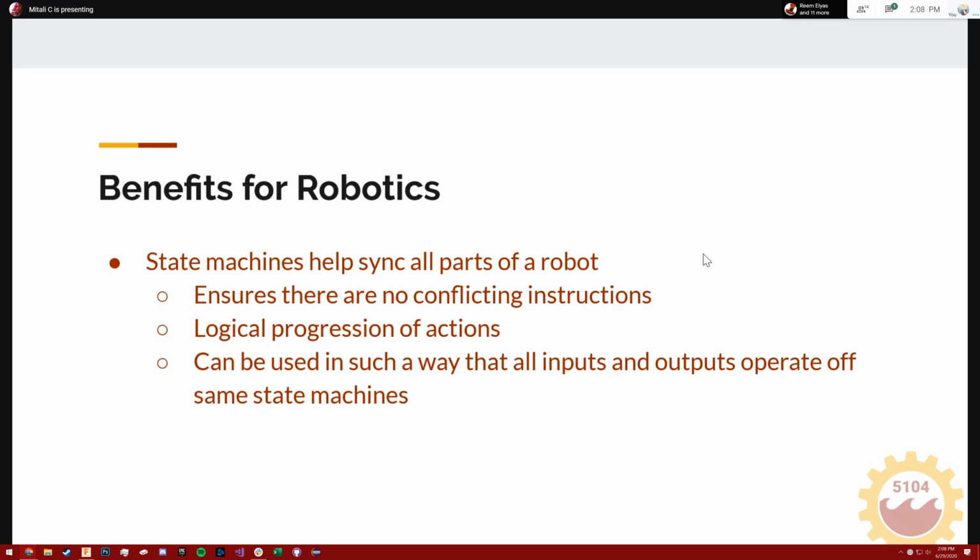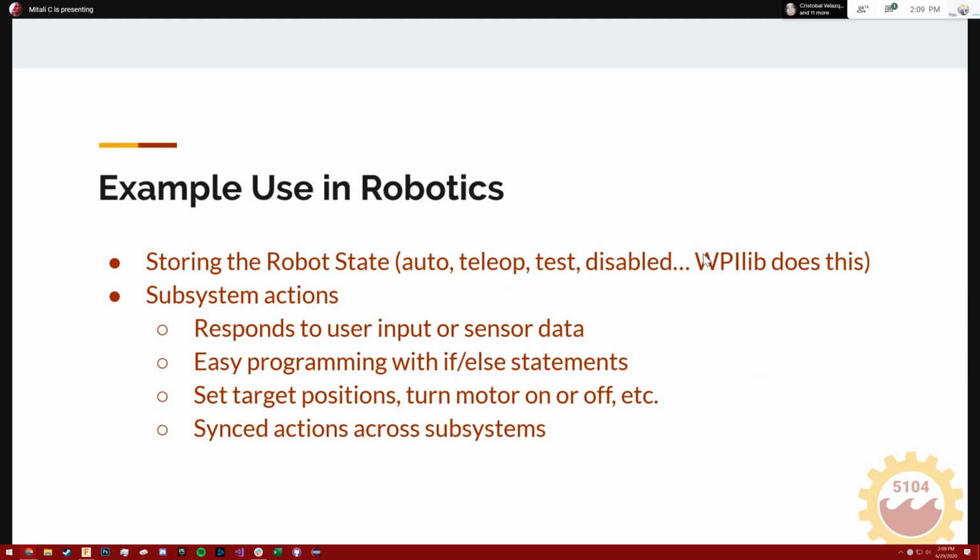It can make sure that there's a logical progression of actions because you only go from one state to the other if a certain condition is true or a certain action has been done. And you can program it in such a way that all inputs and outputs are operating off of the same state machines, which makes sure that everything is in sync.